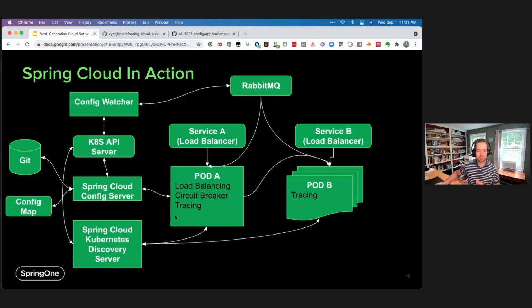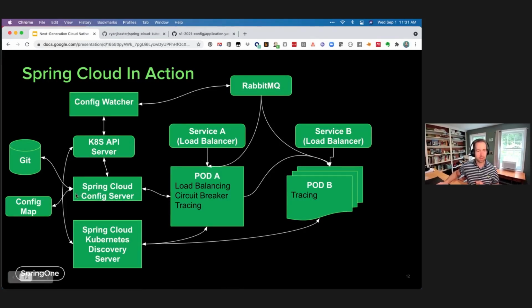The other thing you're going to notice here is that, in addition to this config watcher, we now have two new things. Well, not new things. We have a Spring Cloud config server. This is a config server that you're all familiar with, that you've used forever from Spring Cloud.